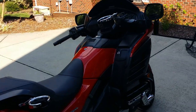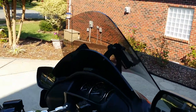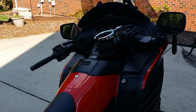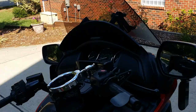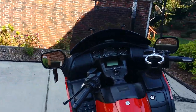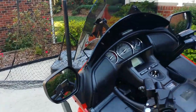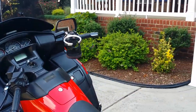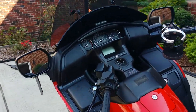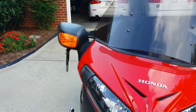I've got a Sena — it's the older Sena that goes in my full face. I got a Blink system in my other helmet. It's crap. You can't get bass, you can't get what you can out of a stereo. I'd love to someday upgrade this one, but right now I'm completely happy — I can barely get it up to 20, and if I have my Madstad up I can't get it above 15. It's just too loud even on the highway. When you spend $30,000 on a motorcycle, I expect to drive it off the showroom floor and not really want to upgrade anything else.